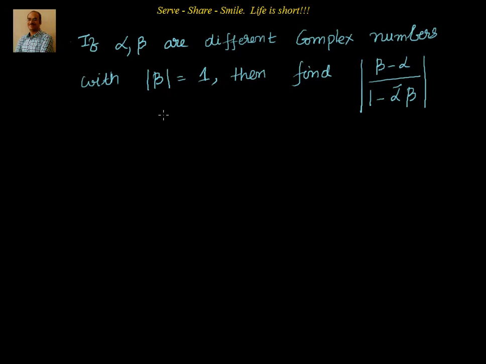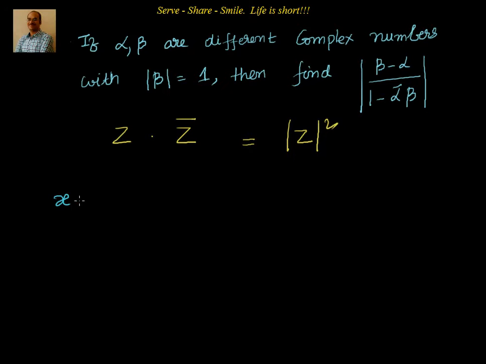We have been given that modulus of beta equal to 1. So what is the approach to solve this problem? We will be using one particular property to solve this problem. Let's go through that property and try to understand what it is. That property is: you take a complex number and multiply it with its conjugate, and that is equal to the square of the modulus of the complex number. Let us see how this works out.